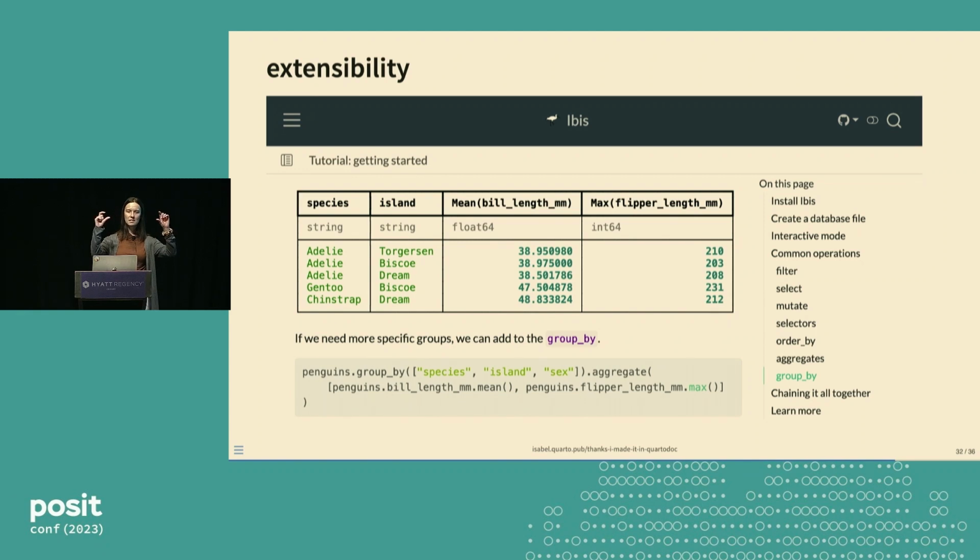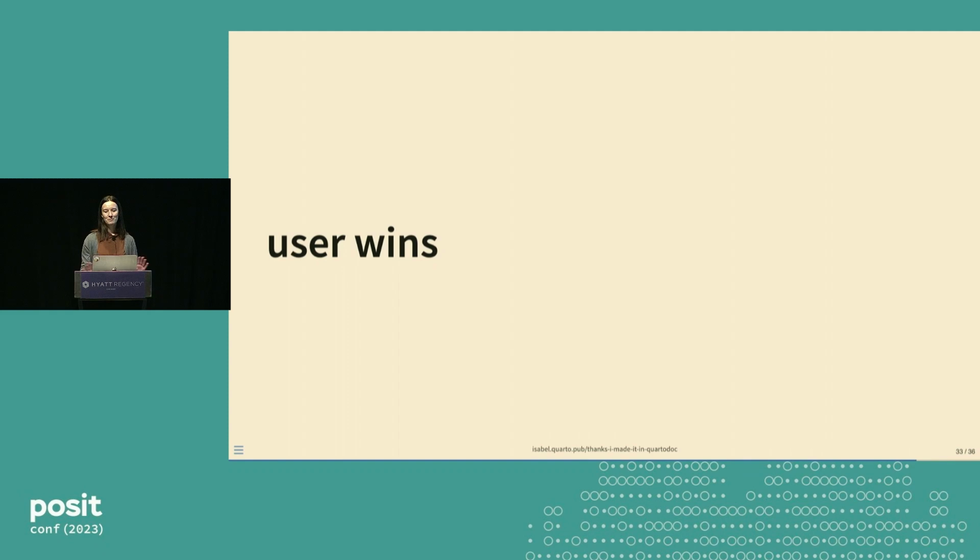They have this bolded explanation of the different columns. Their types are in gray. We've got beautiful green and teal coloring to match the rest of the vibes of their site. And mostly they were just able to develop inside of Quartodoc and make something that felt just right for them. But we're not really building docs for just us. We want users to enjoy these things as well.